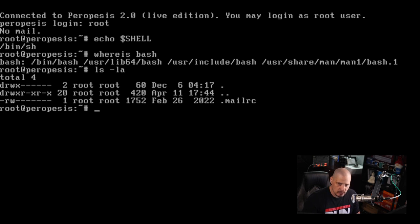And you can see there's no .bashrc for the root user. We could create one, but I'm not going to do that. And here in my virtual machine, I don't have storage attached, so it wouldn't be saved permanently.